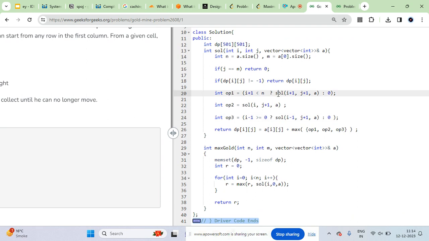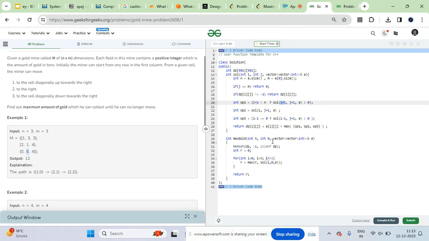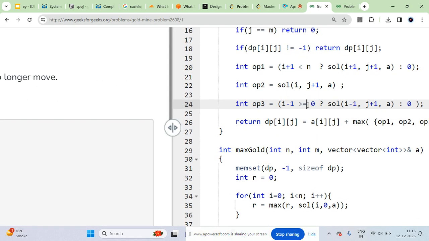So इस वाले का होगा i plus 1 comma j plus 1, तो सब में j plus 1 होगा because कॉलम तो आगे बढ़ेगा, बट इसमें हमारी रो भी एक ऊपर चला जाएगा, इसमें एक नीचे रो आएगा और इसमें एक सेम रो रहेगा. तो ये मूव तभी पॉसिबल है जब आपका i plus 1 वैलिड होना चाहिए. So if you are standing on something like 6, you cannot say कि मैं i plus 1 पे चले जाऊंगा, नेक्स्ट रो है ही नहीं तो कैसे जाओगे, right? And similarly, if you're standing on zeroth row, you cannot go one row up. So i minus 1 should be valid, it should be valid to go on i plus 1, right?